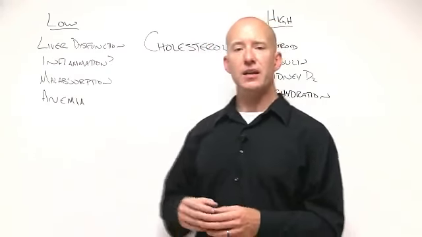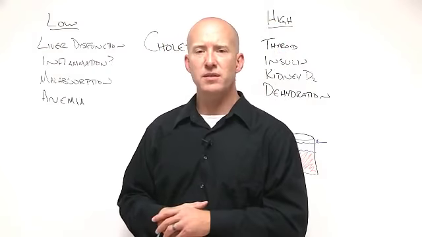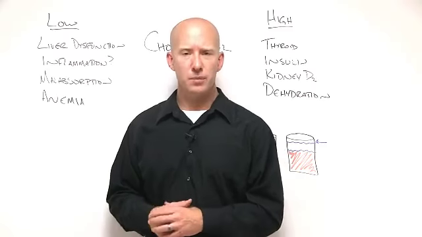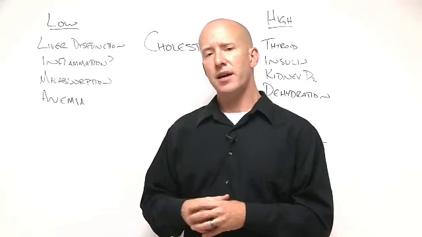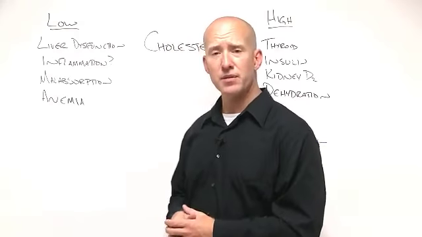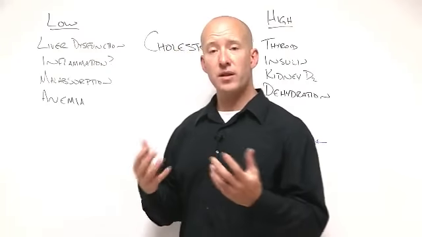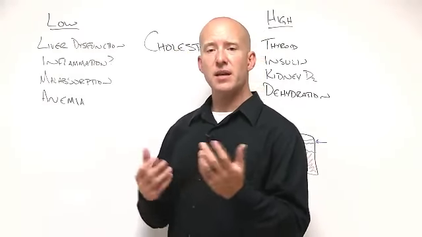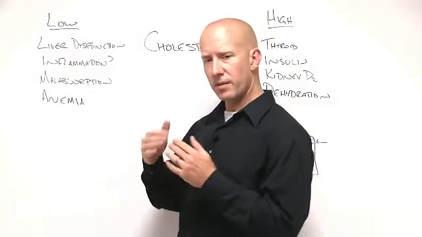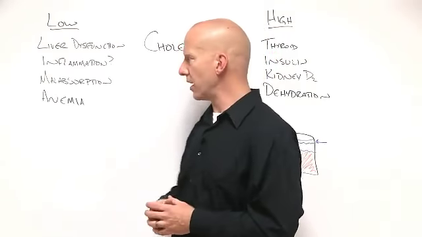How do you know? Again, look around at the rest of the blood chemistry. If albumin is low, since it's a plasma protein synthesized in the liver, then it may be a liver issue. Also BUN. Blood urea nitrogen is a compound that's created by the liver based on amino acid metabolism. If the liver is not working well, BUN may be low as well as maybe some of the liver-based enzymes, AST, ALT, and GGT. So if cholesterol is low, look at some of the other liver markers. If those seem abnormal, maybe this person's low cholesterol is actually due to that.